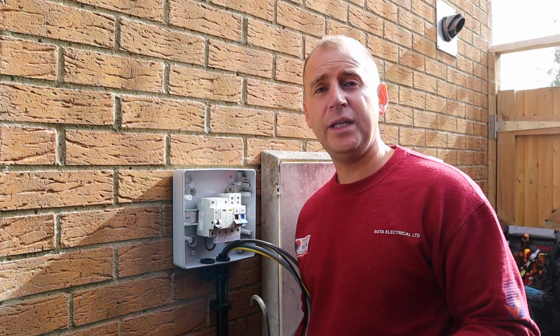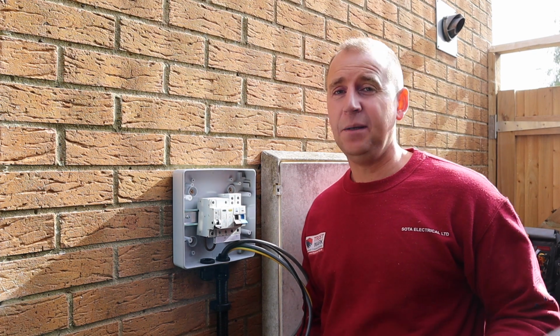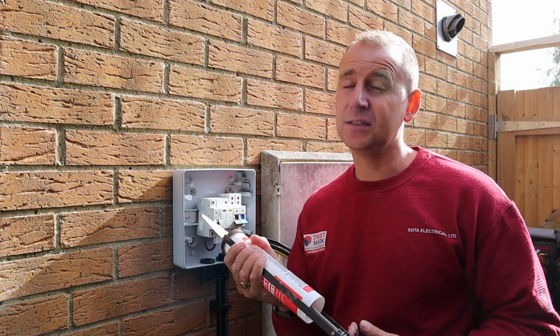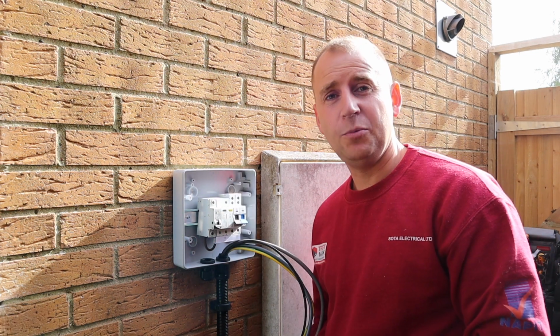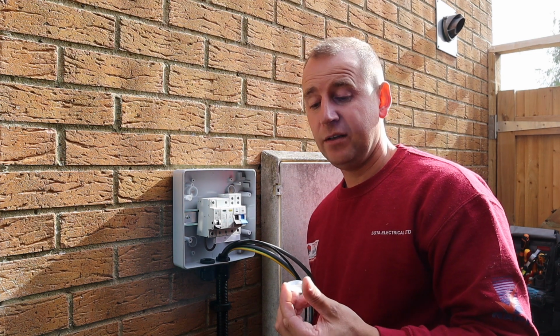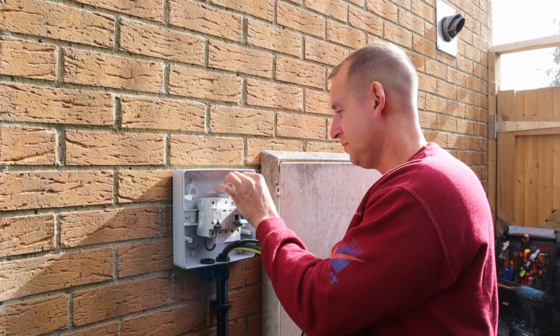If you're installing these IP consumer units, it's a good idea, just where you've done your fixing holes, just get your mastic gun out and mastic around where those screws come through. The last thing we want is water getting into these consumer units. This consumer unit comes with these little plastic covers to put over your fixing holes, so don't forget to do that, and with the mastic you just put in, it gives it a nice seal as well.